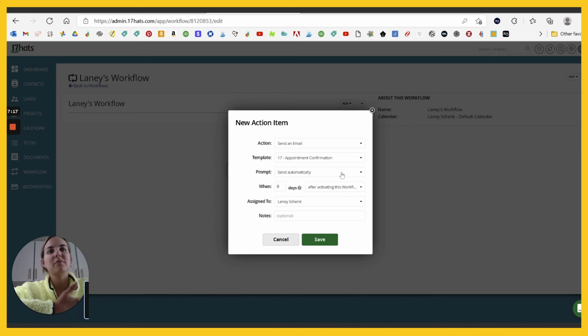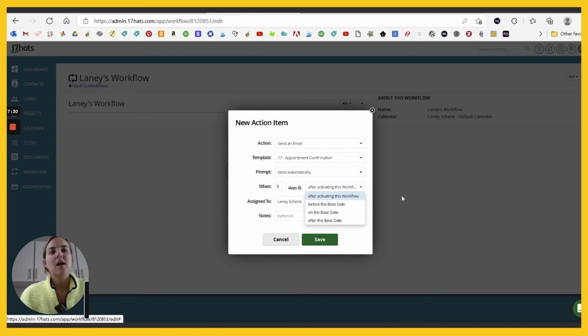So whenever that happens, I'll get a notification saying, hey, you need to approve before this will send, just in case there's something that I just want that final touch. And I can do that confirmation 5 days after activating the work date, or you can do it by the base date of the project. So if the baby shower is on May 10th, I can have it set something up that sends maybe 2 weeks after that, just saying, hey, I hope you enjoyed your baby shower. Here's a link to review my services. And I'd love to see any pictures if you get them from a photographer, that kind of thing.